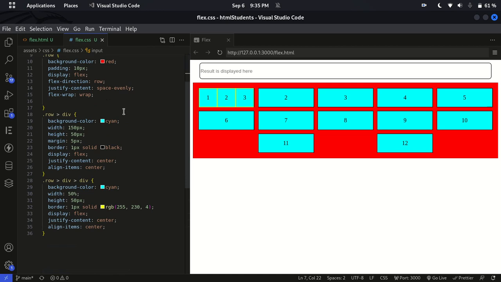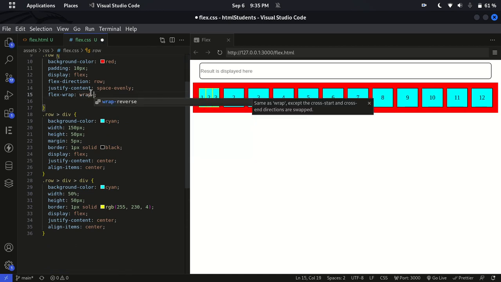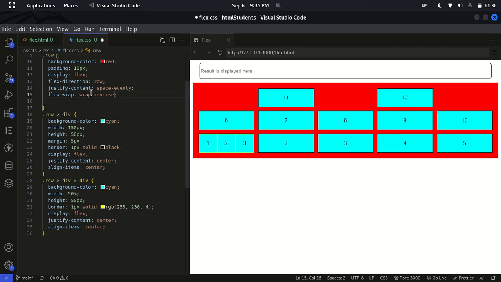Let's try to reverse this one. Wrap reverse. Can you see? Yes. We have row reverse, we have wrap reverse.